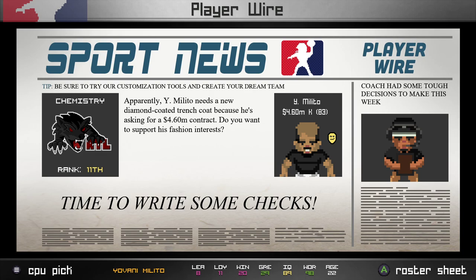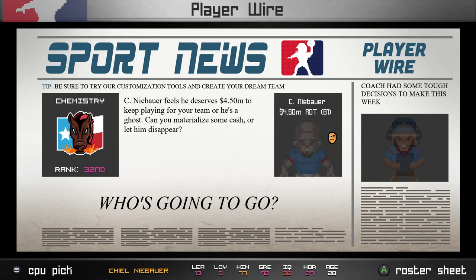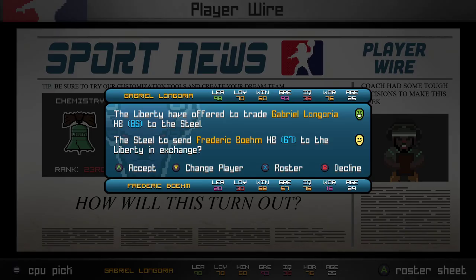Oh, we have the player wire again, so let's see if we have an opportunity to pick up a guy. Okay, here we go. So the Liberty have offered to trade Gabriel Longoria, halfback, 85 to the Steel. And we could give this guy. So we have 74, 69, or let me just see all these things here. So the weakest guy is this dude. He's 29 years old. Longoria is 25. This is a great trade. Great trade.